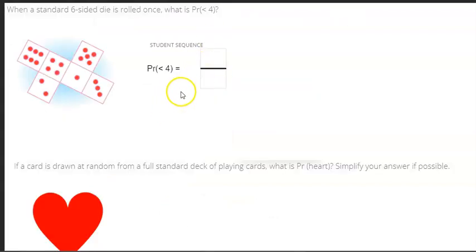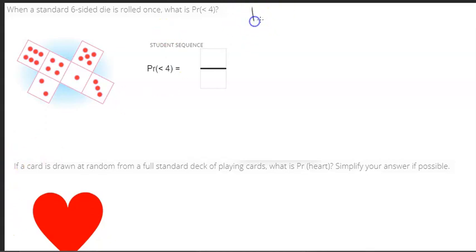We're now going to look at that example where we can see that terminology pop up. When a standard 6-sided die is rolled, what is P(R) open bracket less than 4 closed bracket? Now I purposely sounded like a robot there. Okay, what this is saying is what is the probability of obtaining a number that is less than 4? And you'll notice that it's not including that line there, so we don't care about that 4. We just want numbers less than 4 and not including.